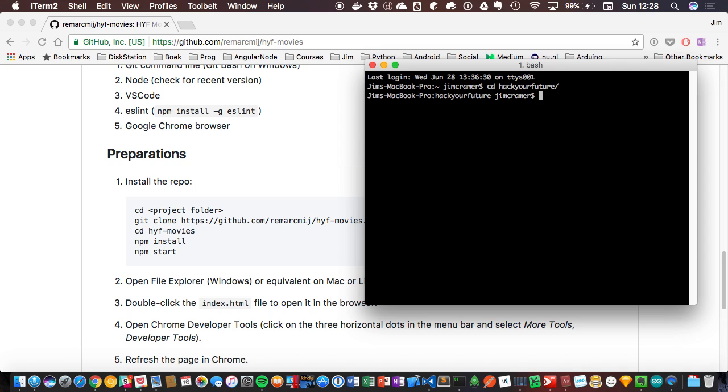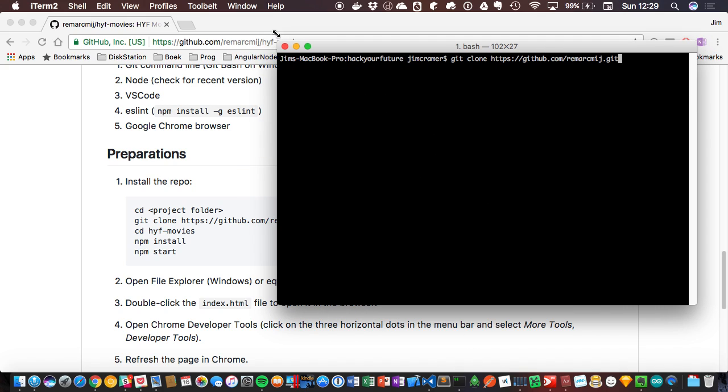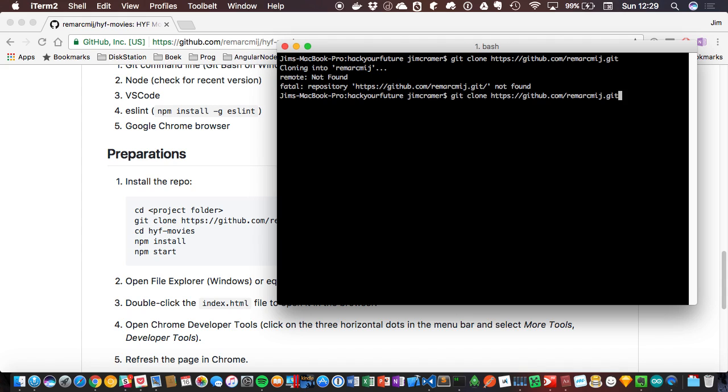Did you do npm install? git clone https://github.com/remarkmij/HYF-Movies.git. Change directory to HYF Movies, and then run npm install and npm start. What am I doing wrong here? Git clone, GitHub.